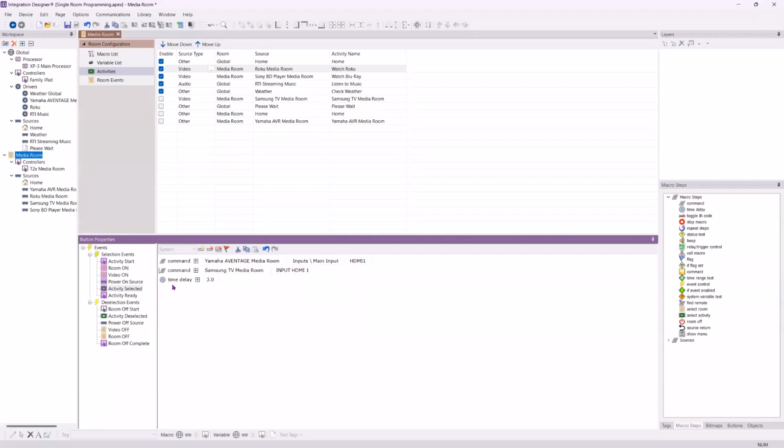And then I look at my time delay and I say, okay, well, we've got the command for room on is an IP command. So it's sending it right away. Great. Okay. Video on the Samsung TV, it sends that IR code, then it waits 0.3 seconds, and then it sends the IP command to the Roku to turn on, which might take another, let's just say another second or so, right? So is that enough time for those 2 devices, the Yamaha and the Samsung, to power on fully before we can change the inputs?